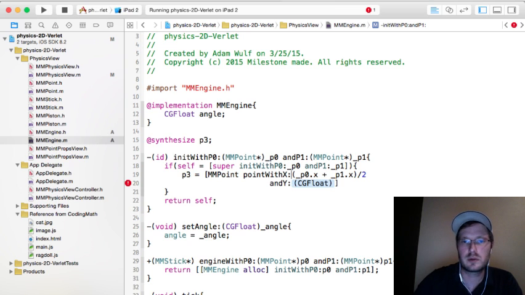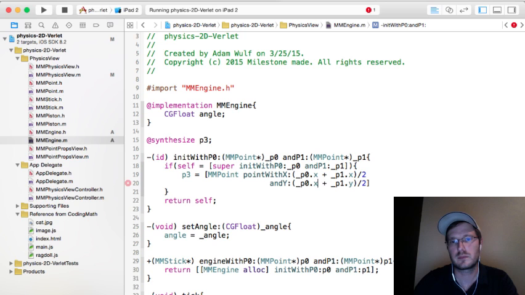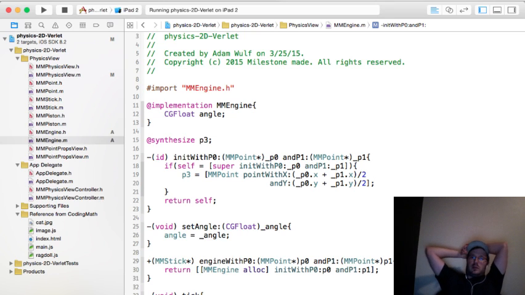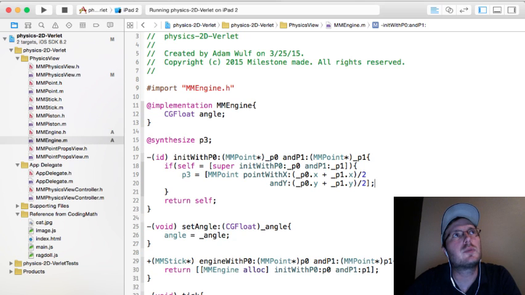And the same thing for the y. And that's going to put it right in the middle, right? Which means what is it going to let us be? I don't know. I'm not mathing very good right now.